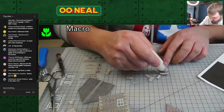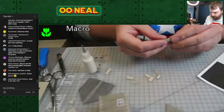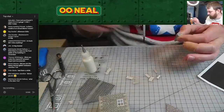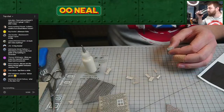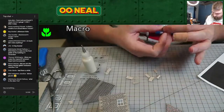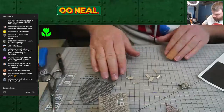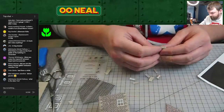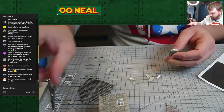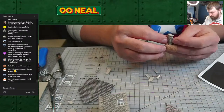Right, so that's done. And then we glue it together. This is the little chimney stack we're working on. Alright. And we have the bits that stick on top of it. We need to do it on the other ones as well. That's the lower one, it politely tells me.